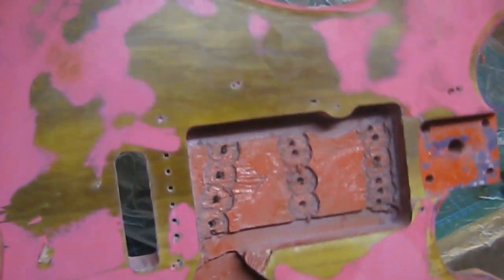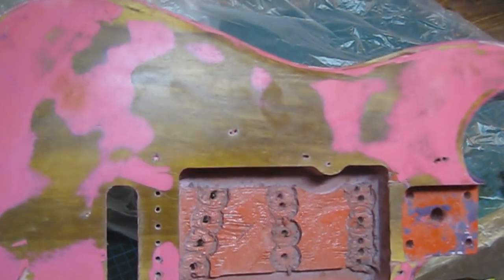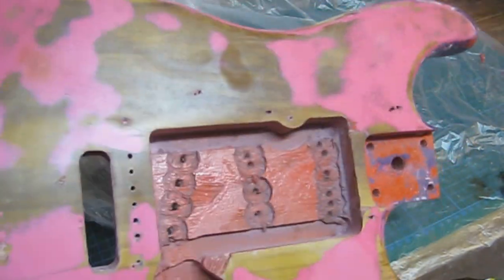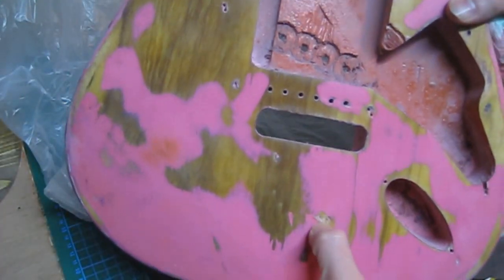See, my bandmate Rick would love that sort of worn patina look. He'd think that was excellent. So if you're watching, Rick, what do you think? Anyway, I digress.